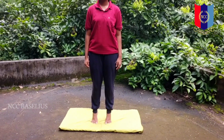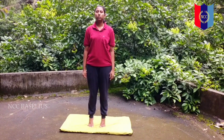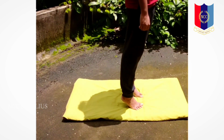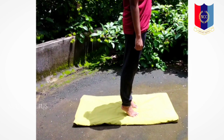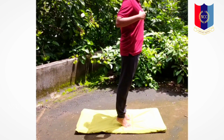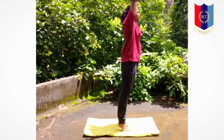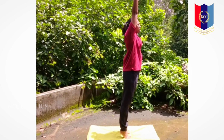Now lift your heels and stand on your toes. While balancing, maintain your gaze, or drishti, on a non-moving spot in front of you. Next, along with your feet, raise your arms to the side of your ears. Feel the lift in your legs, spine, and arms. Hold this posture for 5 to 6 breaths.